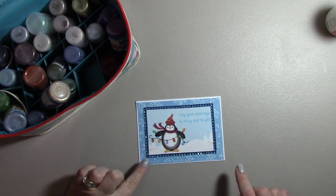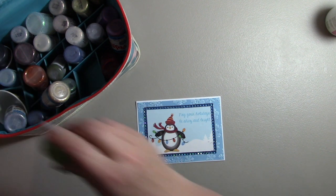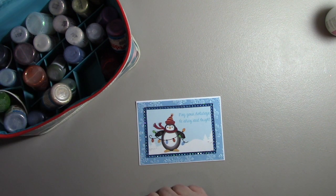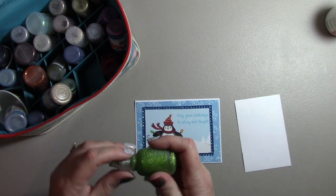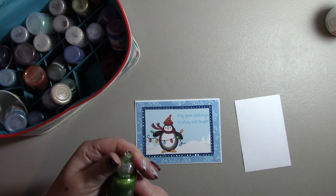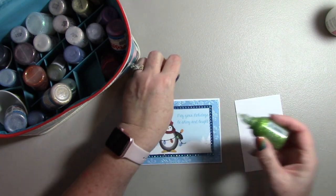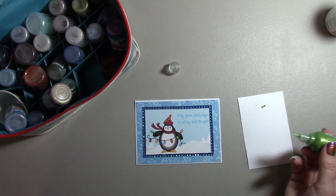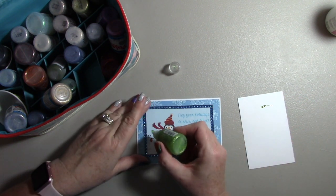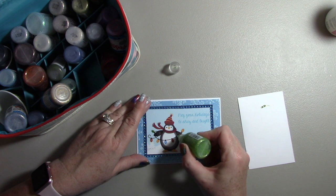I will do each color all at the same time. So I'll start with green. Actually, I need a piece of scrap paper. I'm gonna use just the back of the card. I have my green Stickles. I call them Stickles. These are actually Studio G. And I always like to run it off on my paper first to make sure it's okay. And I'm just gonna put all the corresponding colors on the lights.